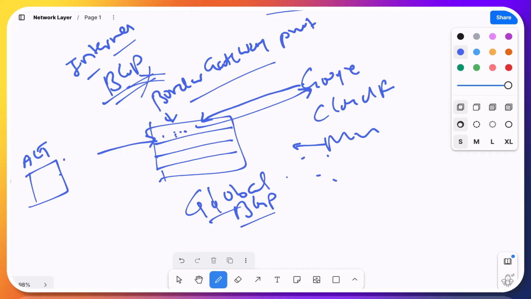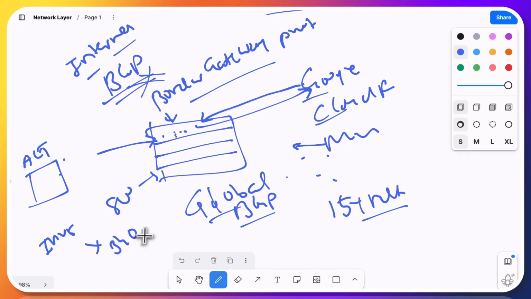The internet has more than 80,000 autonomous networks exchanging routes through BGP. So this BGP will have 80,000 routes, like Google, Cloudflare, all these. A single Google query, whatever you fire, travels 15 plus routers to reach the Google server. And coming to IPv6, one fact is IPv6 has 340 undecillion addresses.